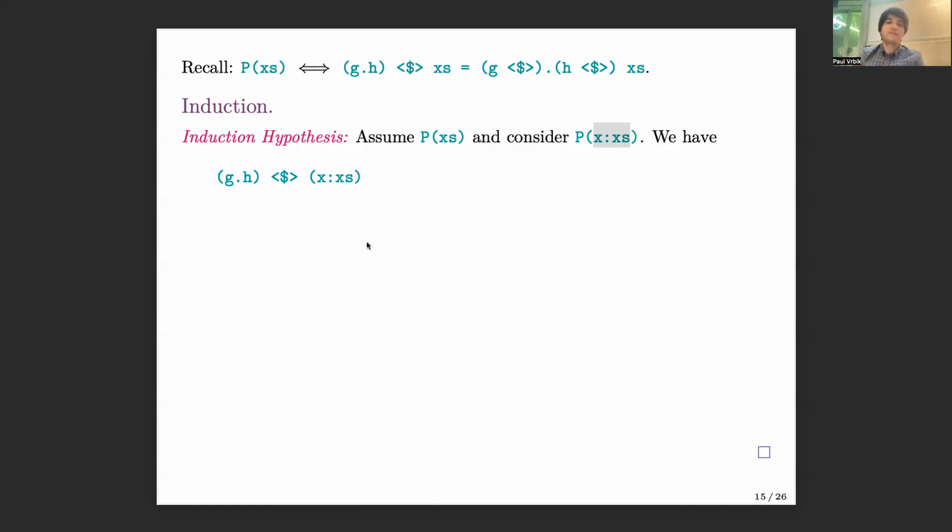So let's move here. First step, what's the only thing I'm able to do here? Yeah, the only thing I can do here is apply the definition of what the functor means in this case. Does anyone remember what it means to map over x con xs? It's applying g dot h to x. You're not mapping to a scalar. That's correct. You're applying g dot h to x, cons, and then the rest of the map.